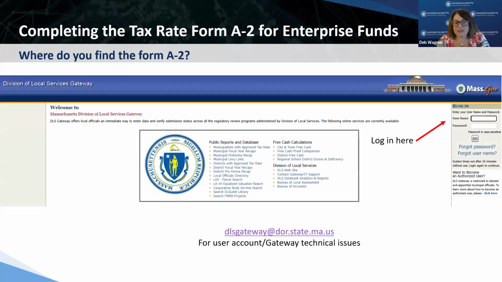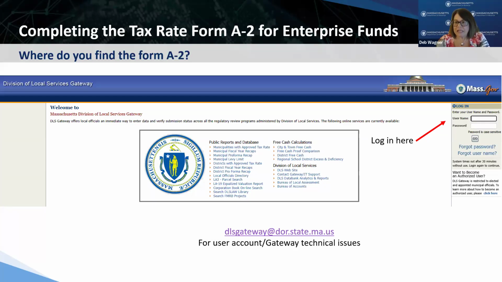So where do you find the Form A2 for the tax rate recap? It's in Gateway. The first thing you're going to do is log into Gateway using your Gateway username and password. If you have any Gateway user account issues, other than a question on how to fill out a form, you should go to your field rep.